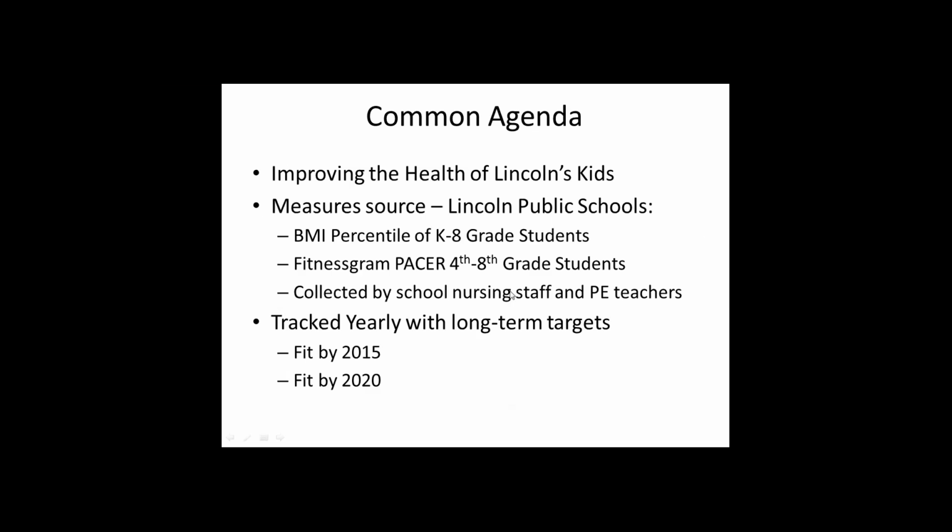So, our common agenda we put together is that we want to improve the health of Lincoln's kids, and it's actually not too hard to get people to buy into that, other than, of course, we had to get the school leadership that was so worried about math and reading to buy in. For our measurement source, we use the Lincoln Public Schools data, and my role is to help them analyze their data. The school nurses do BMI screening in kindergarten through eighth grade. The PE teachers use the FitnessGram PACER, which has become the gold standard of fitness in elementary and middle school kids. By using that data, we've been able to set targets, which has really helped build the coalition and align everybody. So next slide.